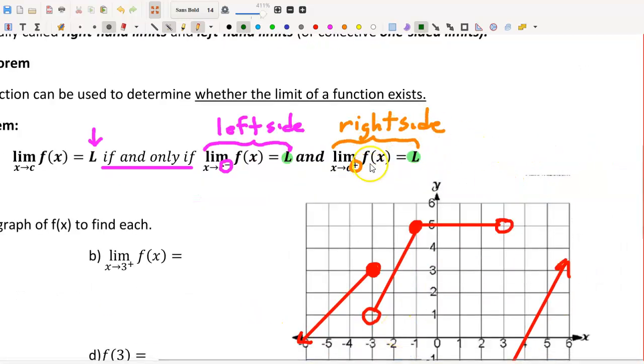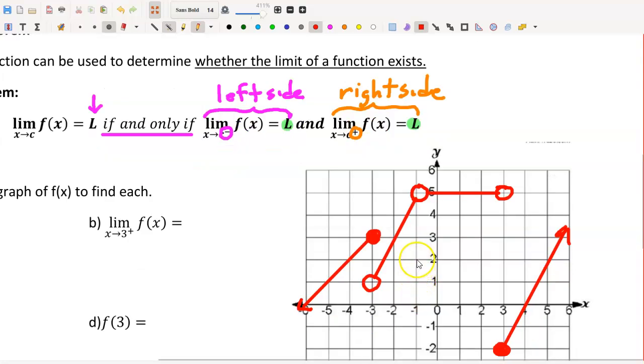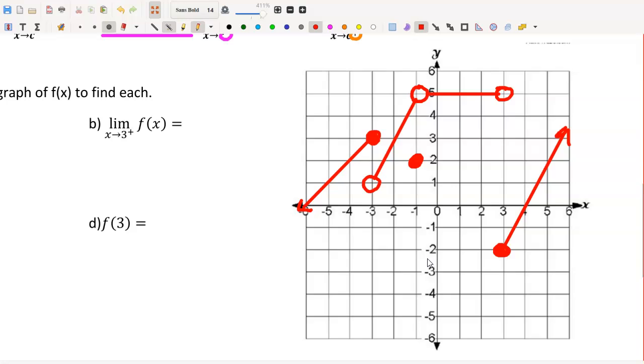So for now, yours is a little blank here. I'm going to have you copy this down and we'll do a little bit of fun with it. I'll change one thing on here. There we go. All right, so copy that down, and we'll do some problems with it. Practice, practice.